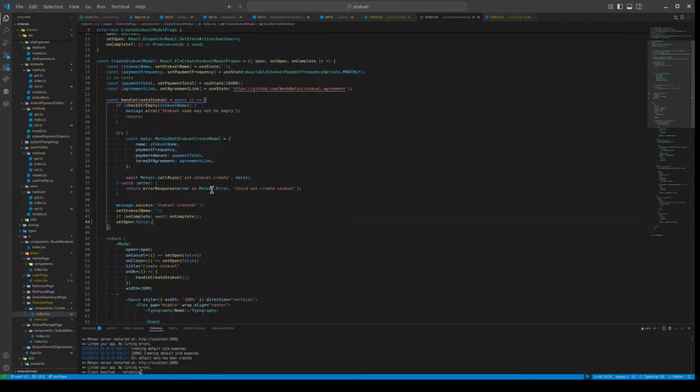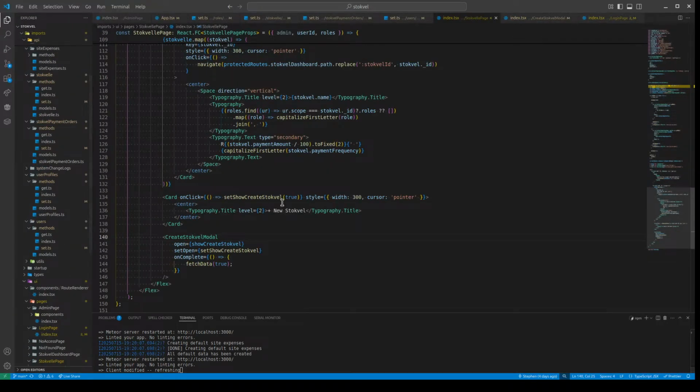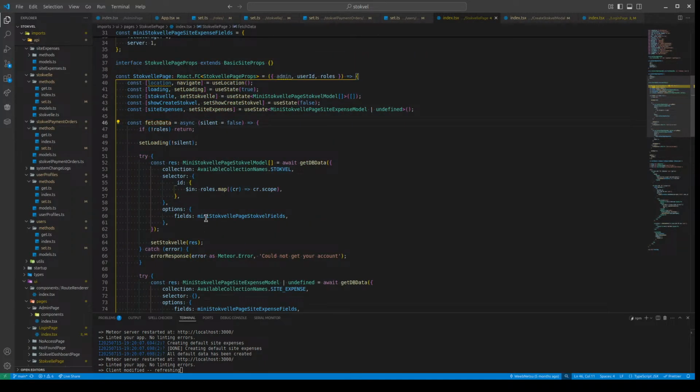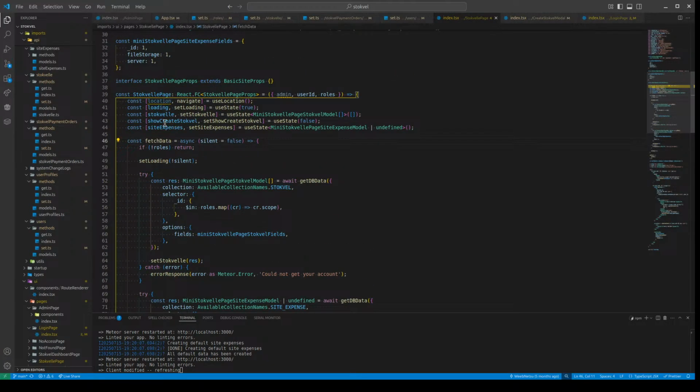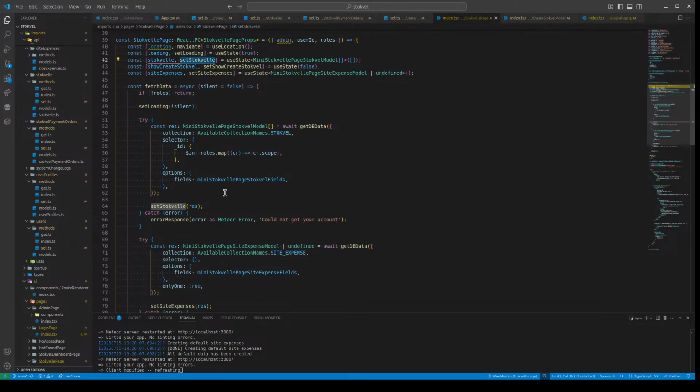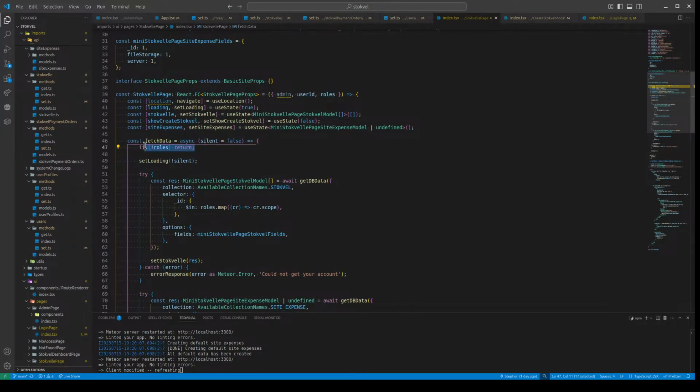What the? What is this? Okay, let's see here. So we go to the stock file page, and we should maybe just bump this up. I don't know if anyone can actually see. The state isn't updated, maybe. Yeah, see, that's what I'm also thinking. Maybe fetch data is the actual issue here. So let's see here. We have our stock file. So we go to set stock file. Yeah, so when it runs, if no roles return, could it be that?